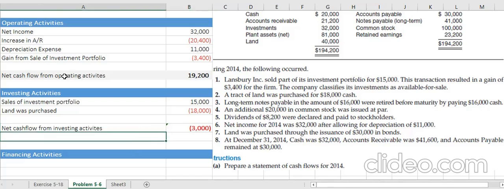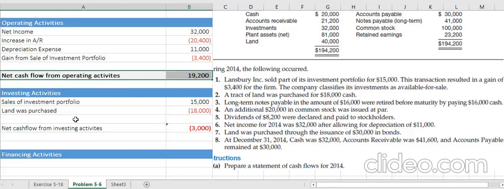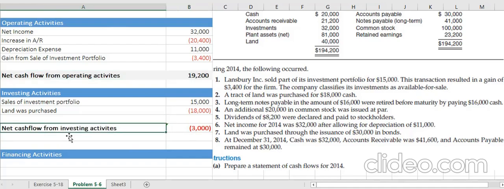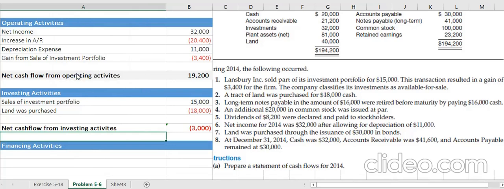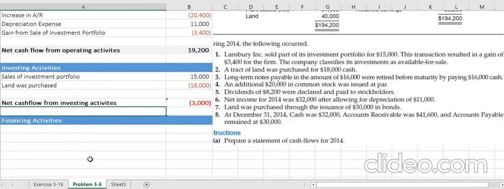So this was the net cash flow from operations, and this one is from the investing activities. The next part that we have is related to financing activities. Let's go to the financing activity also. What comes under the scope of the financing activity? Long-term liabilities, and the whole part of the equity section, come under the scope of the financing activities. So number three, the first two are done now actually.